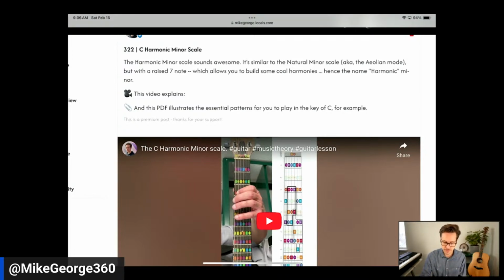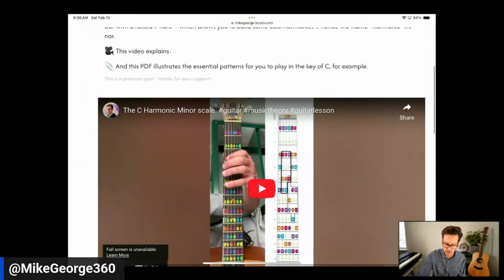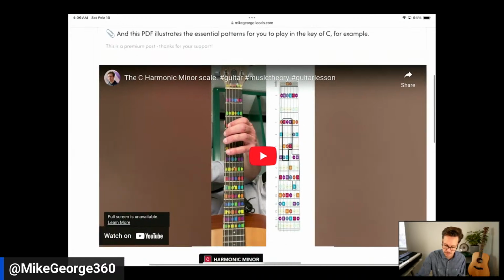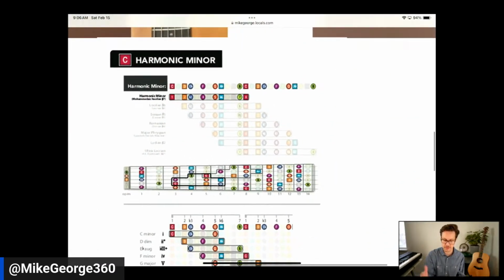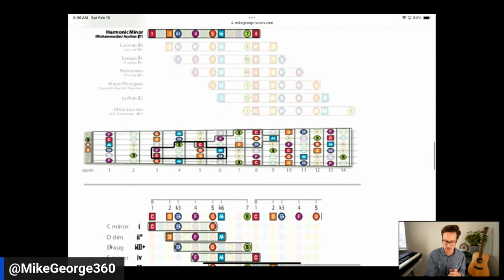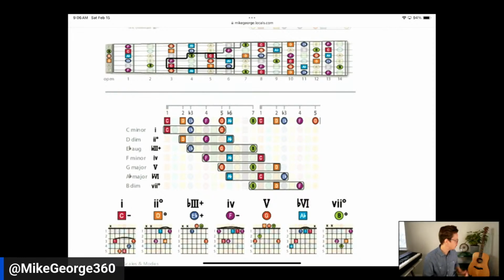This first post on the harmonic minor scale has a short video that explains how this pattern works, along with diagrams that explain where this scale comes from in terms of its own little scale family, along with the relative modes of the harmonic minor scale, how it appears on the fretboard, the chords that are derived from the scale, and how they appear on the guitar.